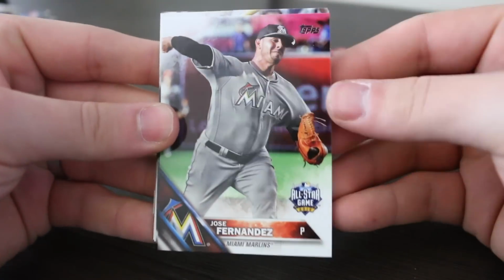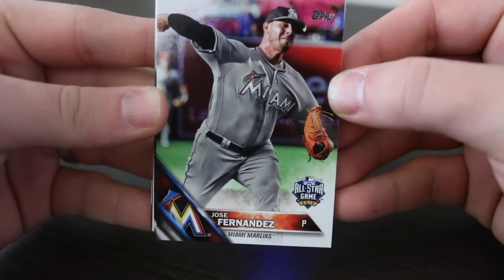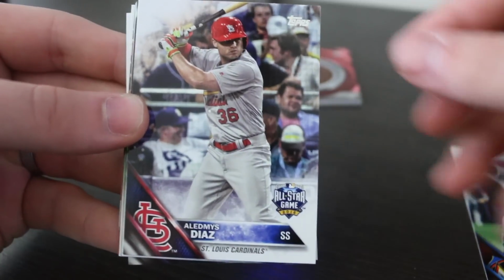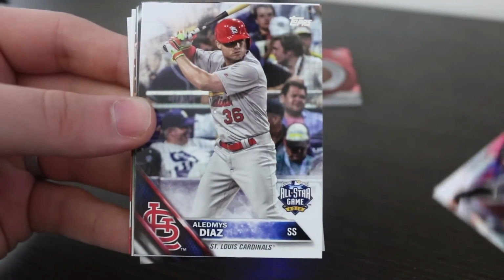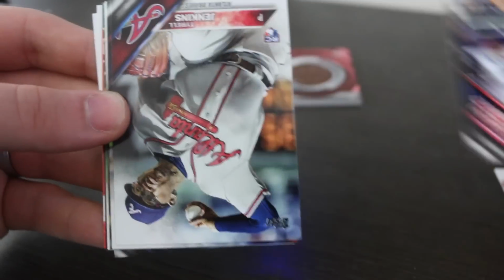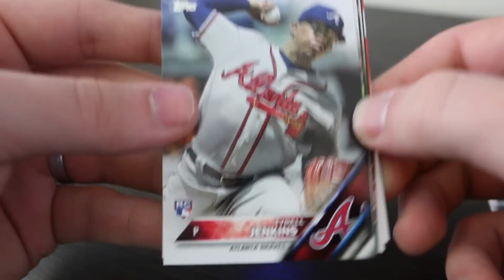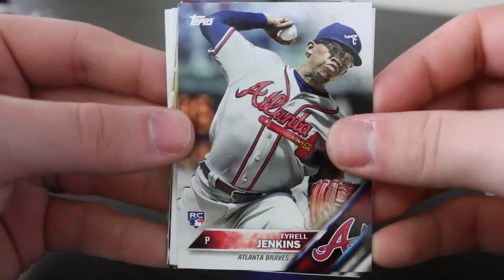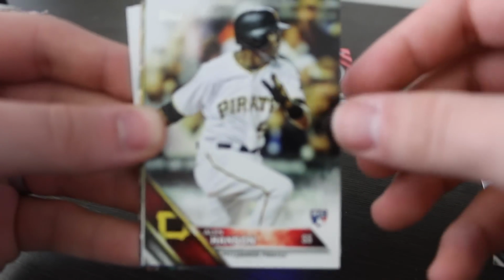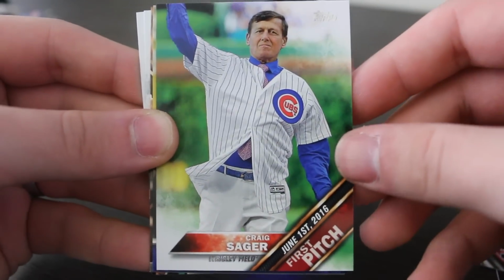Let's see. Oh, Jose Fernandez again. This one's the All-Star Game edition. That's so sick. I'm happy I'm getting these though. Like that a lot. Diaz, actually Jose Fernandez's good friend. Bang bang, back to back. All-Star Game card as well. We have Tyrell Jenkins, rookie card. Juan Uribe. Alan Hanson. Come on, focus. There we go. Craig Sager, once again.